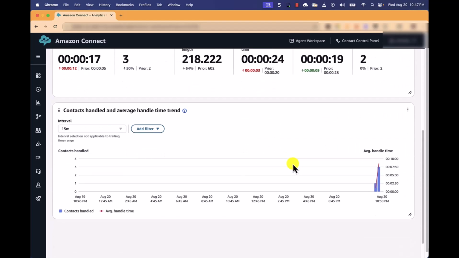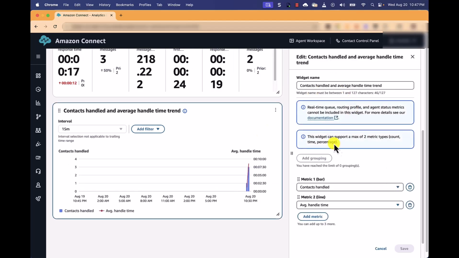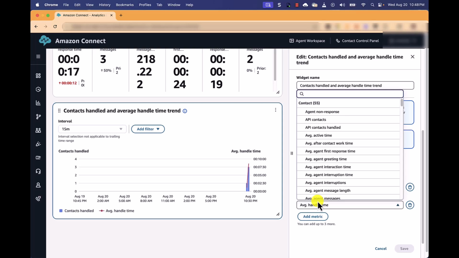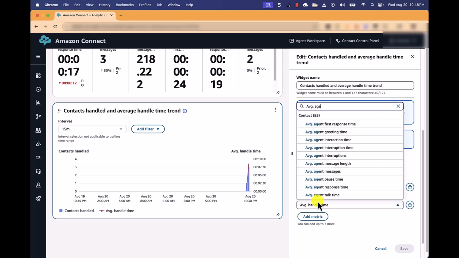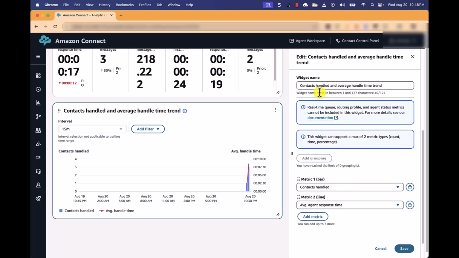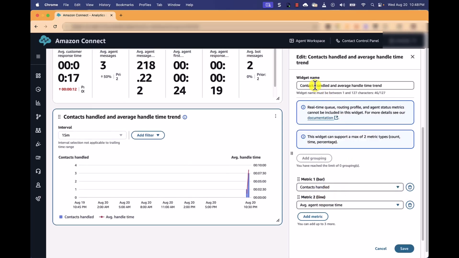This one will give me this type of graph that has these two metrics. We are going to leave the contacts handled, and instead of the average handle time, we are going to replace it with a chat metric, which will be average agent response time. In this case, instead of contact, let's replace with chat, handled and average.